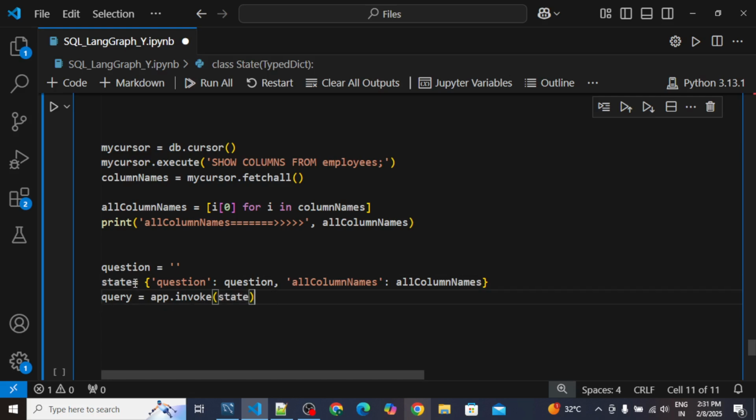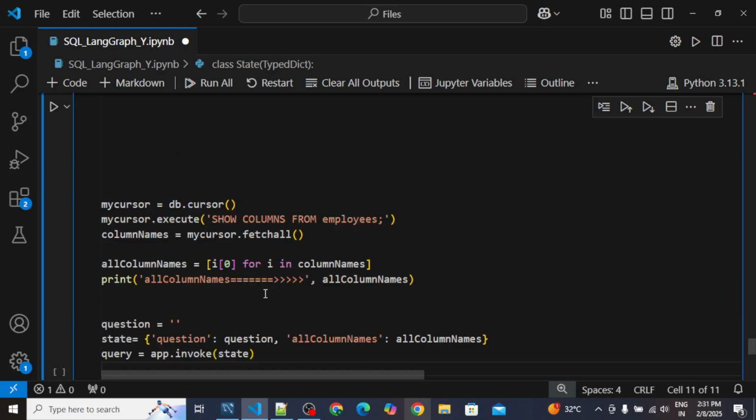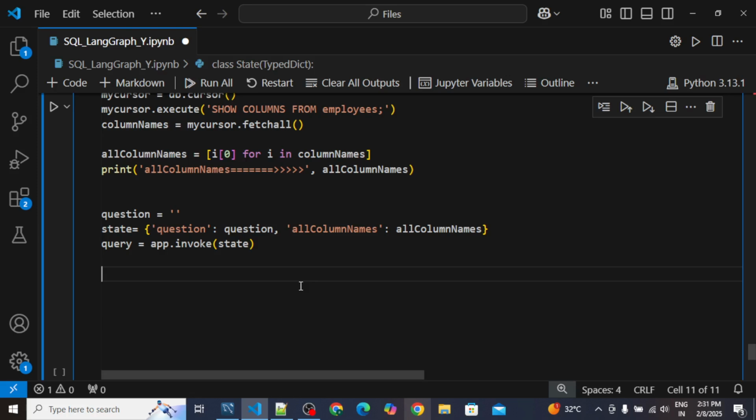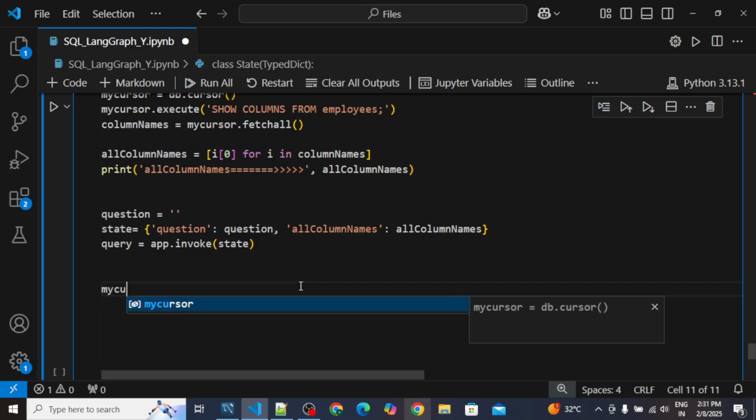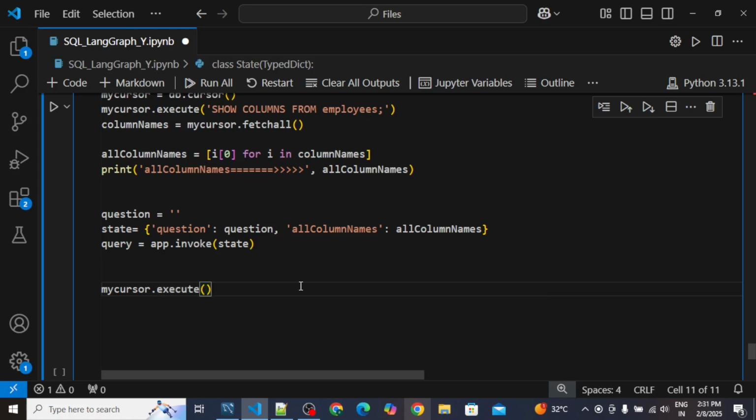Now after we invoke, what happens is we are going to get a SQL query. Okay, now after getting the SQL query, we have to pass it in this. Now that will be inside the answer. If you do remember, at the top we have created the answer key, right?